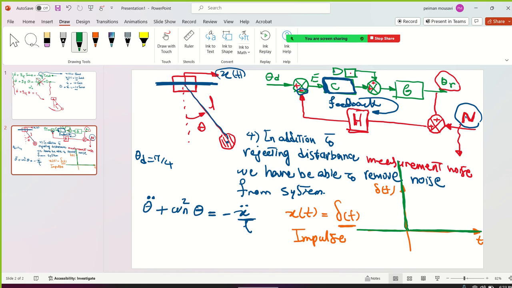You got it? But if I want to define impulse, one of the inputs in the control system that we're going to deal with for at least 2 or 3 weeks from now, its mathematical definition is this. At time equal to zero, how much is the value? You tell me. At time zero, here is zero. How much is the value of this? Give me a number. Infinite, means unknown. Unknown. This is the mathematical definition of impulse. When t is not zero, how much is that? Zero.